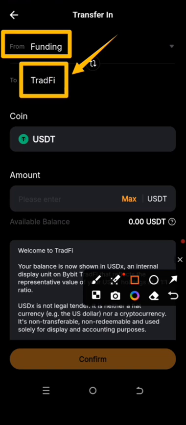Once I transfer from funding to TradeFi, the money will appear on my TradeFi account. Then I can trade. You understand? So whenever you buy a coin from P2P, it will be on your funding wallet. So you will have to transfer from your funding wallet to your TradeFi wallet, and then you can start trade. These are the process of doing that.